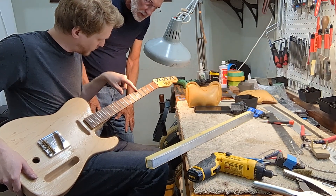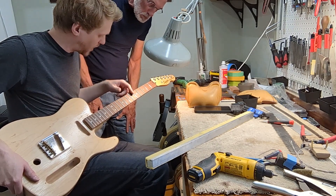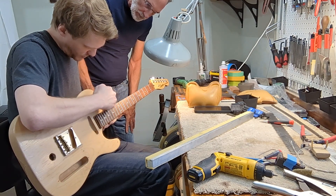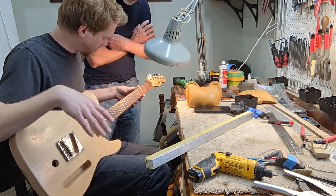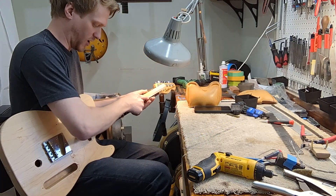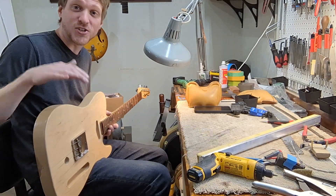You'll probably be able to see if you look in the light at the tops of the frets — there's a big flat spot across the top of this one. You can see the flat spots here, whereas the next fret is still nice and shiny all the way around. As we move up, we've leveled clearly. This one's low — you can see the fifth fret is low relative to the ones around it. I might have squeezed it too hard when seating it, but we'll level down to whatever we need to. As I get up the neck, we're hitting everything on the treble side but there are low areas on the bass side. We'll do this until the whole tops of every fret are shiny — and then begins the long process of restoring frets to their shape without lowering their heights. That's crowning. I'll probably sand this for 45 minutes. We'll pick back up after this edit.